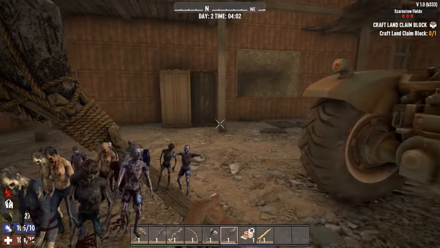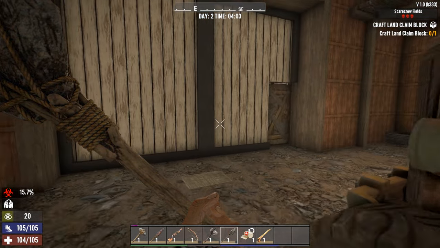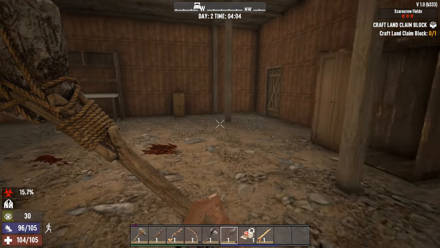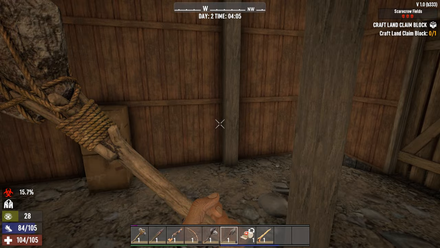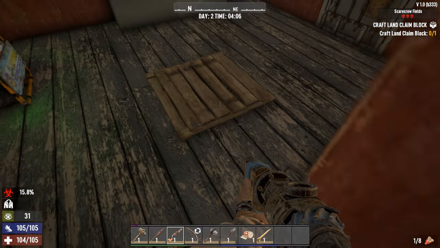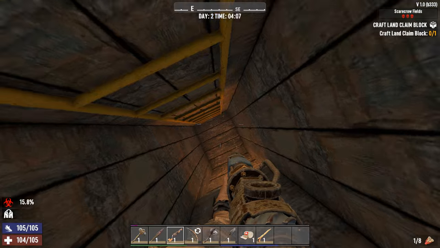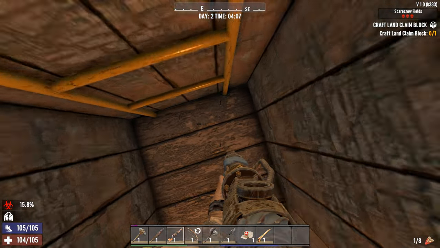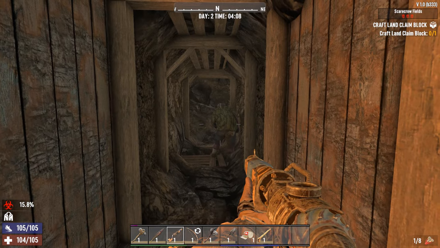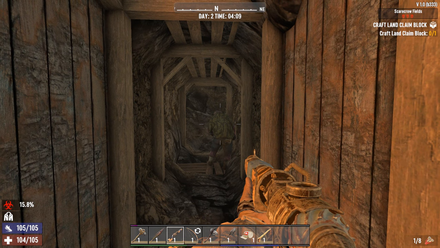Now, I will tell you one thing. There is a secret place down in this little door. Where is it? Over here. The only problem is, I think there's somebody down there, and I thought I saw somebody at a distance. Yep, there he is. No idea what he is, but he is obviously a zombie.